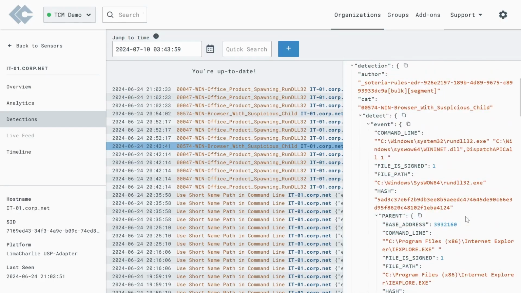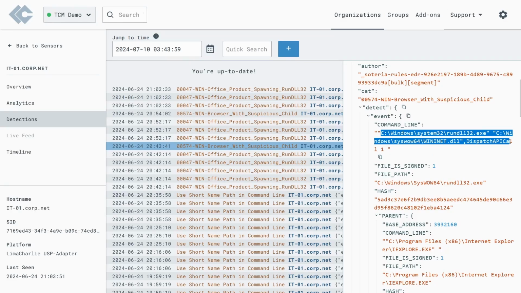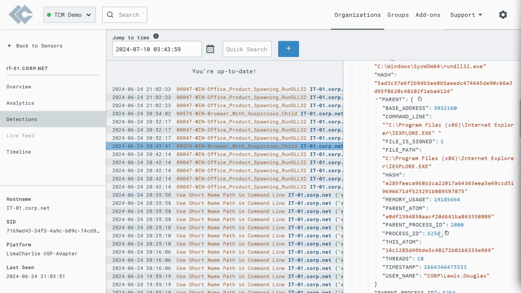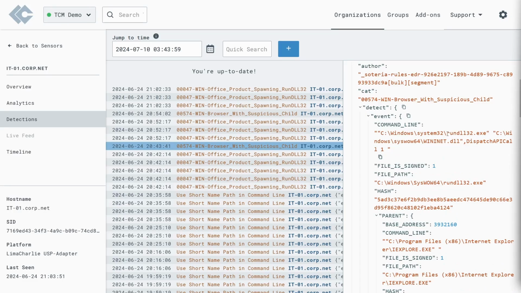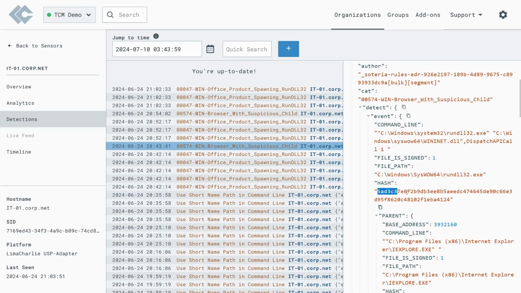If we scroll back to the top here, well, we can get information about the child process itself. And so in this case, we can see the command line value, which looks to be running rundll32.exe. And we can confirm this through the file path value as well. And back in the original command line field for the process that we identified, we can see that the rundll32 process is executing a command involving wininet.dll. And so it is a little suspicious to see the Internet Explorer process spawning an executable, but it's not entirely out of the possibility. And so let's copy the hash value of this child process.